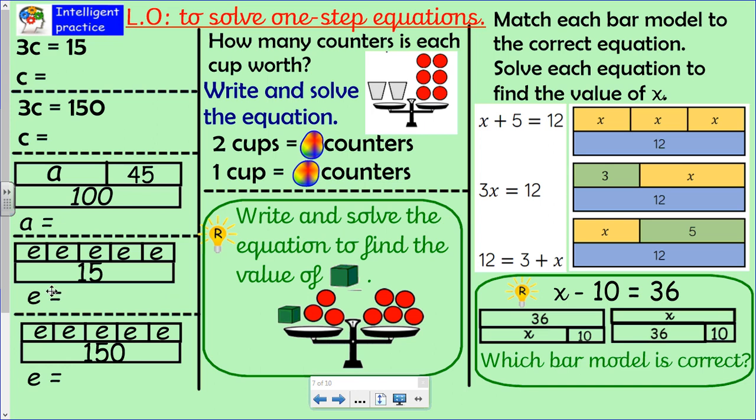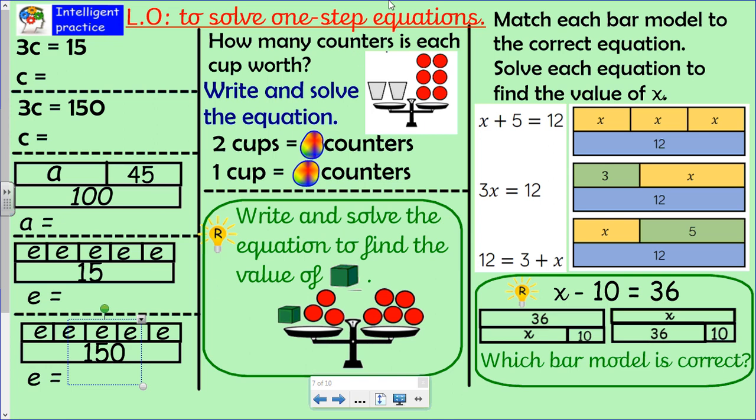So if the total is 15, what is E? So look how many E's there are that total 15. So it is split evenly into these equal parts. What is one equal part? And again, you might see a connection here. We've got 15 and then we've got 150. So try and use your connective thinking skills there, year 6, okay?